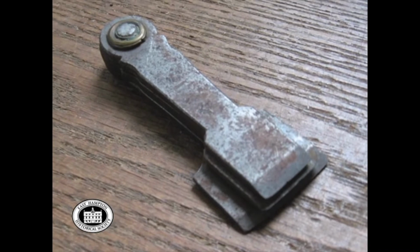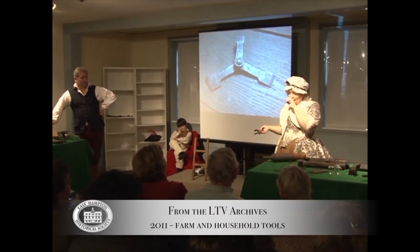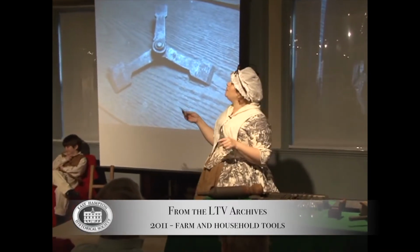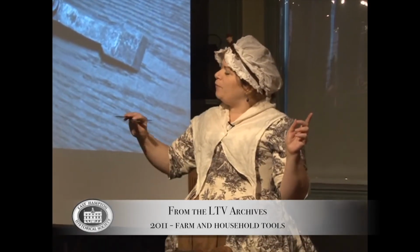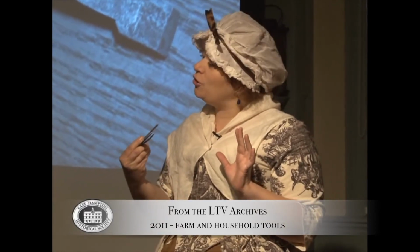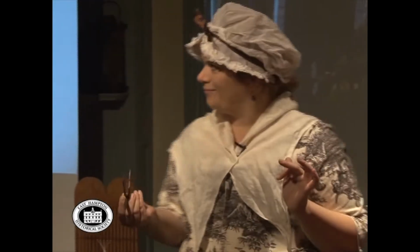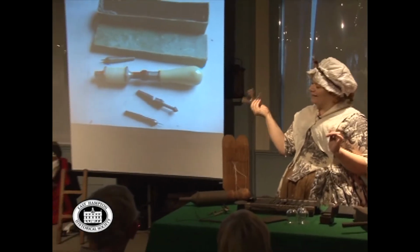I actually was thinking this might have been an 18th century gossip's bridle. I don't know if anyone's aware of a gossip's bridle. If you were a good wife and you gossiped too much or disagreed with your husband in public, heaven forfend I would ever do such a thing, they would fit you with a contraption that had certain metal implements that they would put in your mouth for up to 3 or 4 days to teach you. They would hold your tongue in place so you would no longer be defiant to the authorities above you. That could be adapted. A lot of things can be adapted, especially this tool.